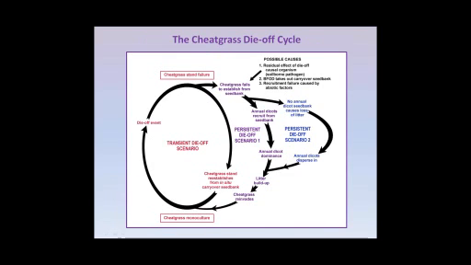So here's our little picture that we like to make, these schematics to sort of focus our attention on the things we need to look at, either in the field or as in our causal mechanism experiments. So here we have the stand failure. So one of two things happens. Either it reestablishes from the carryover seed bank, and you're right back where you started.